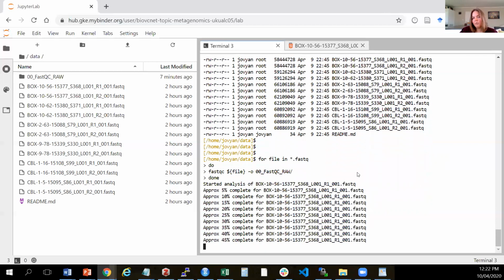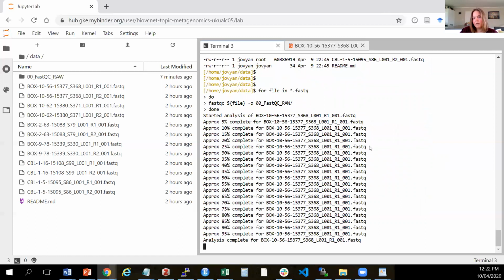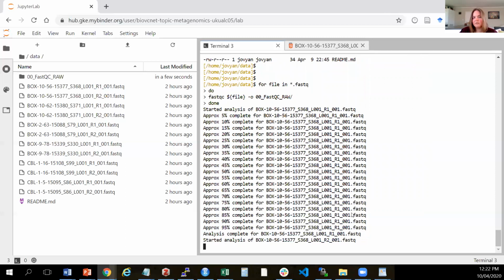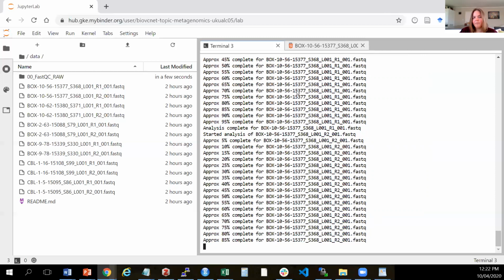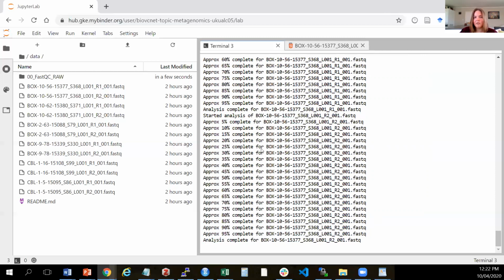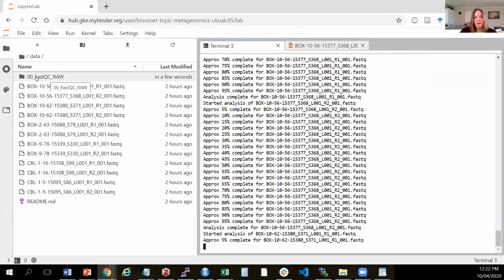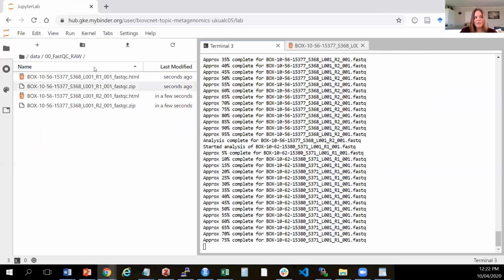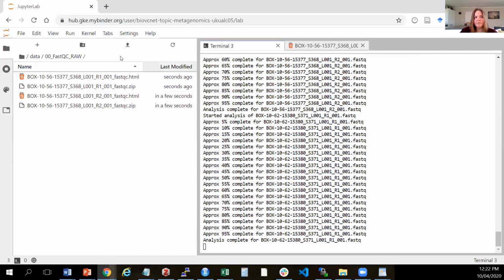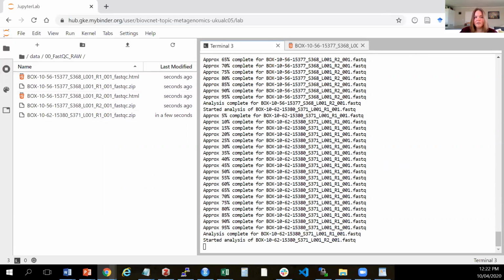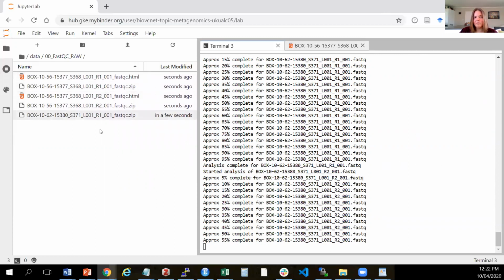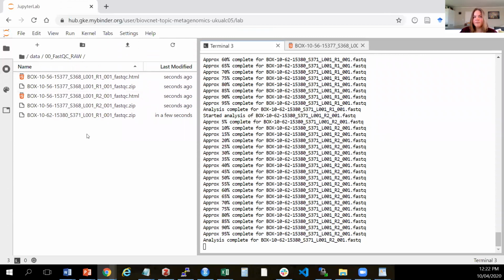And as you can see, it's outputting what it's doing to the terminal. You can capture this information as well. I can show you how to do that once it's finished. But at the moment, it's just running. And if you go over to your computer terminal area here and double click, you can start to see that these files are being generated. It takes a little bit of time to get through all 6 samples because there's 2 files for each sample.